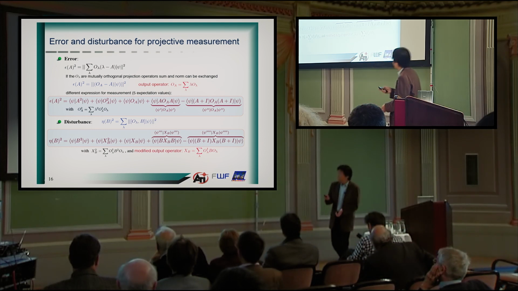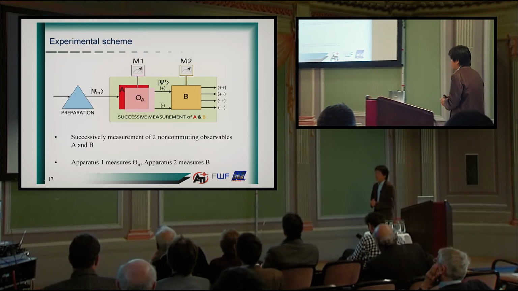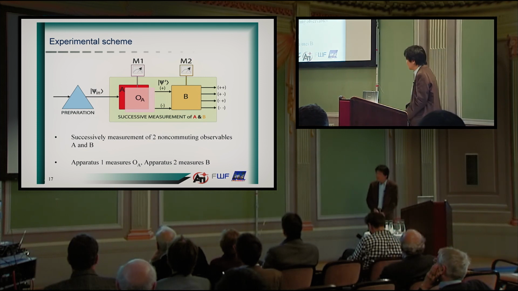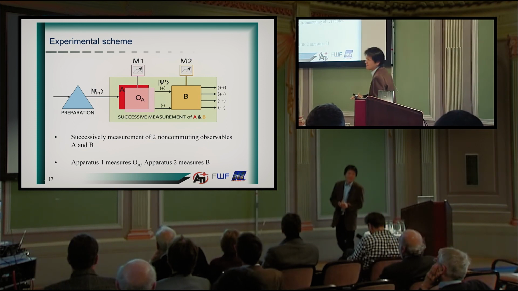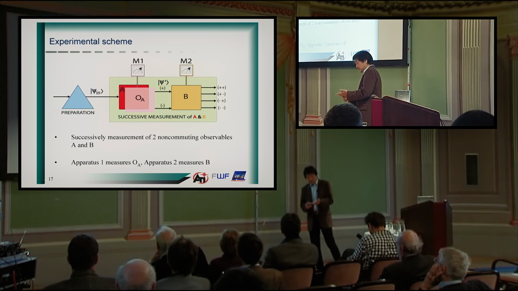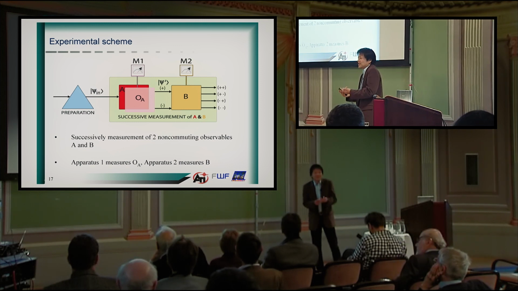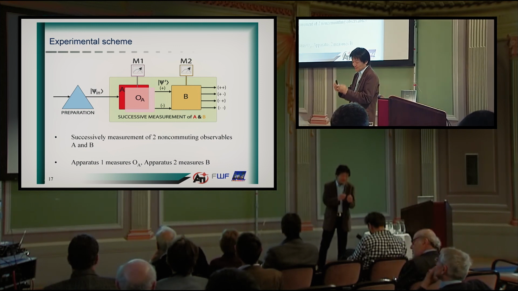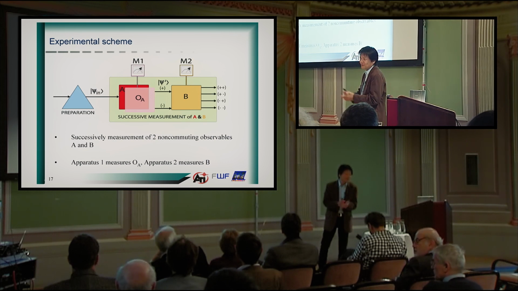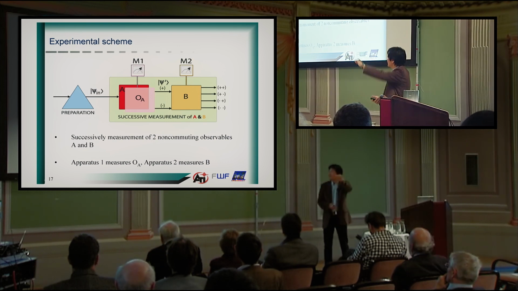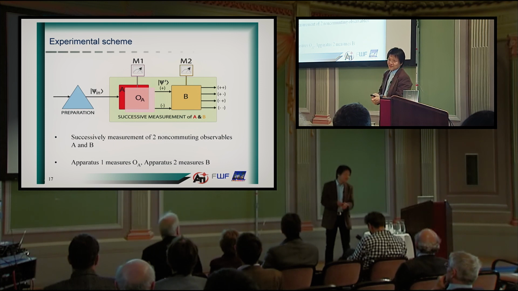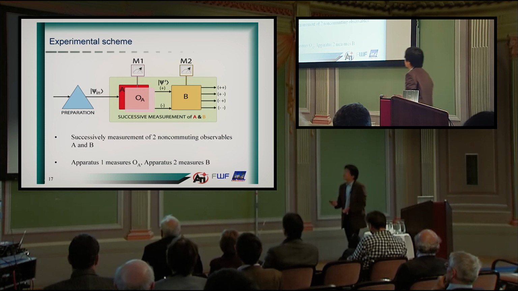Then, okay, our scheme is to use neutrons to make a spin measurement instead of the position and the momentum measurement. Position and momentum measurement is hard, to make such a really, really precise measurement. Okay, let me show first the uncertainty relation in the spin measurements. Okay, this is a scheme.